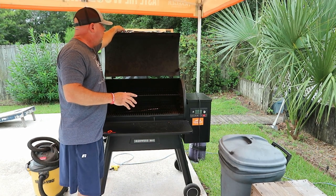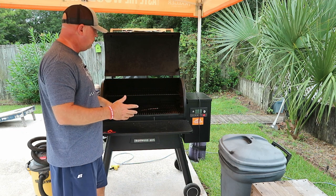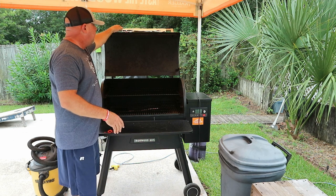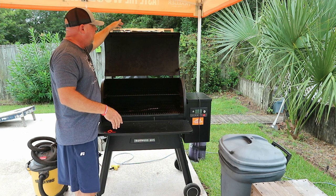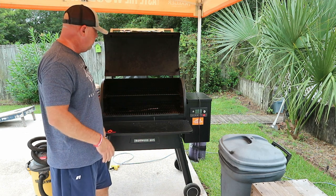Also, I cover my drip tray in tinfoil. Now if you have drip tray covers, use that as well, have that ready. But I go ahead and pull off a sheet of tinfoil and just lay it over my handle. That way I've got it right there when I need it, so it's ready to go.